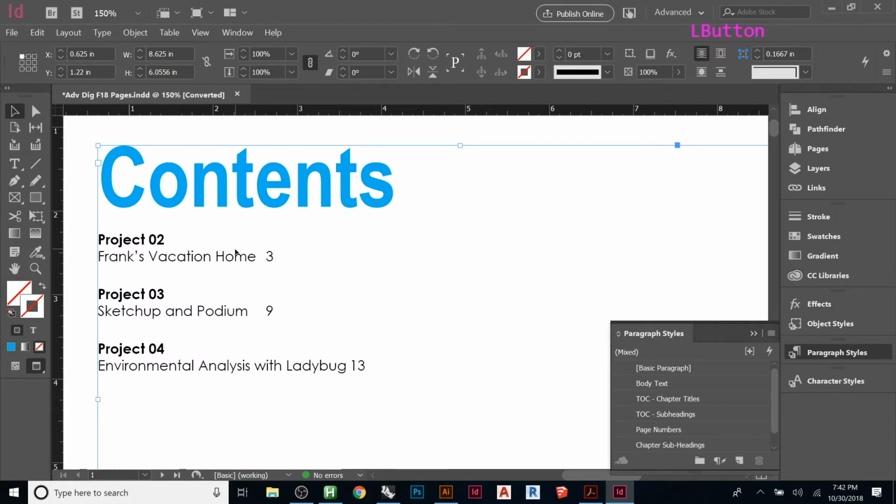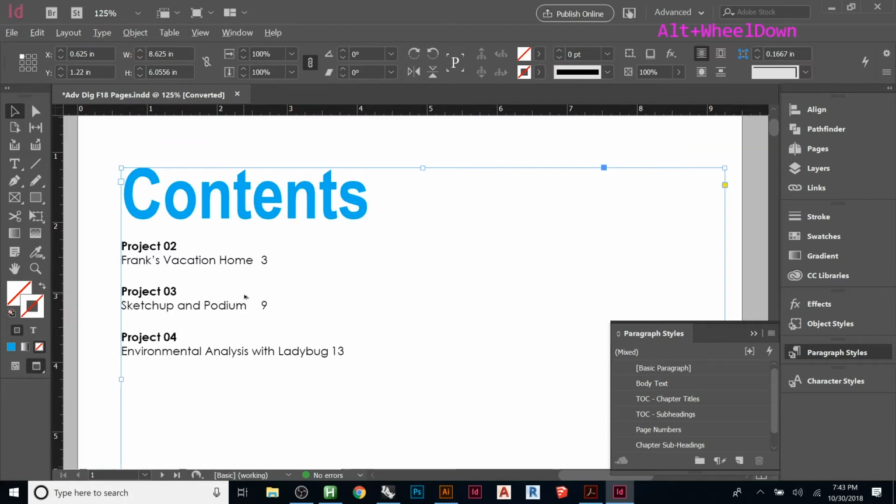And it takes 2 seconds to know if someone actually made their table of contents using the paragraph style, or if they just manually typed it. That's usually one of the ways you can tell: it'll look super basic and there are all these errors, or what they type here is not exactly what it says in the chapter. So that's another red flag. Plus it just takes a long time.